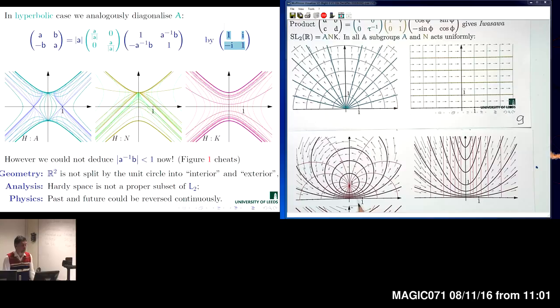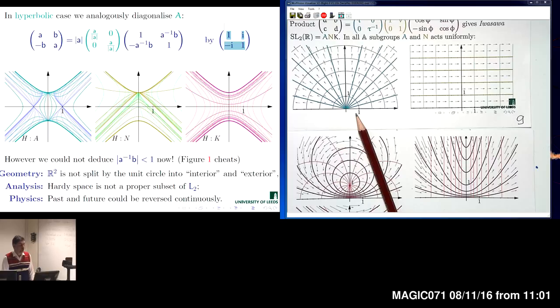For the transformation, good properties are preserved here. So orbits of subgroup A, which were straight lines passing from 0 to infinity, here became arcs of hyperbolas. They are sometimes coming rather straightforwardly from the image of 0 to the image of infinity, but sometimes the transformation is not so good. After another arc of hyperbola, their path is rather different.